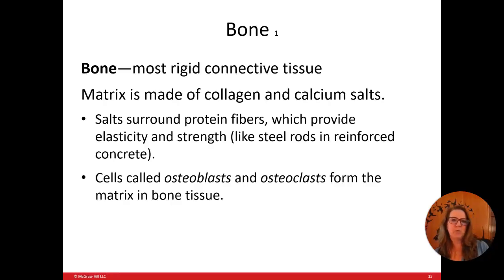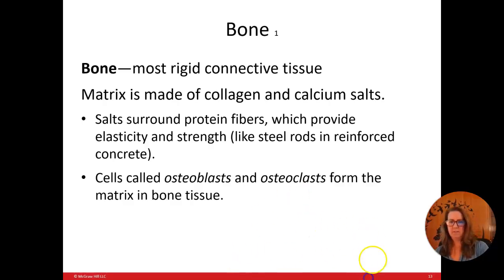So cells you might want to know, osteoblasts are the ones that are building up the bone. Osteoclasts are responsible for breaking down the bone or scrubbing the bone. So the interesting thing is our bone is an on-demand reservoir of calcium. So when we need more calcium in our blood for things like muscle contraction, then the osteoclasts are going to break down the bone and release calcium into the blood. When we need to build new bone, the osteoblasts then are going to absorb that calcium and build new bone. So it's this constant building and degrading away to ensure that you have enough calcium. This is a really good example of homeostasis.